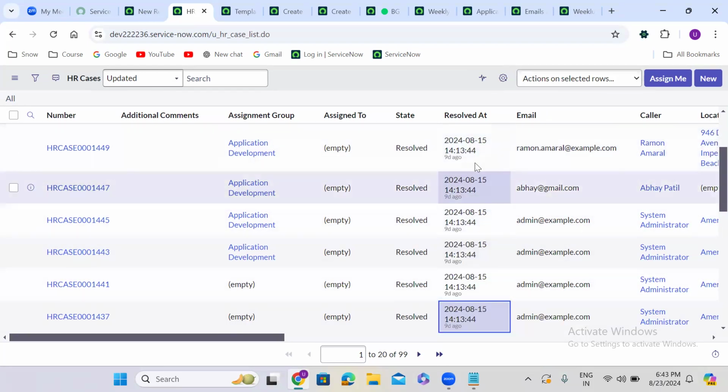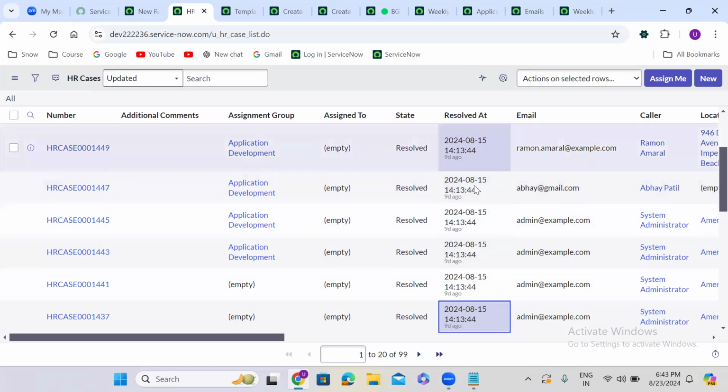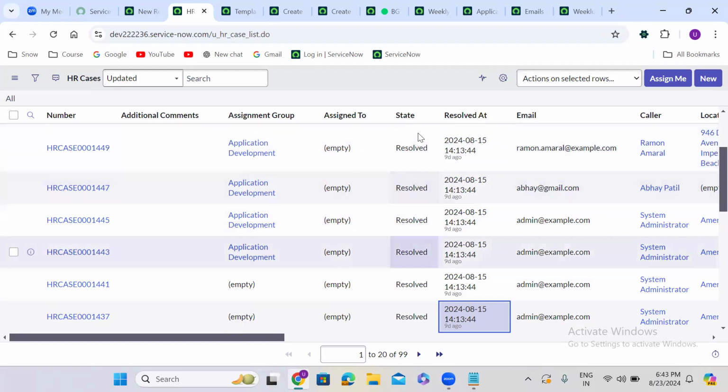So resolve time is actually August 18th. Suppose resolve time is August 18th, August 15th. Now the state is actually in the resolved state.